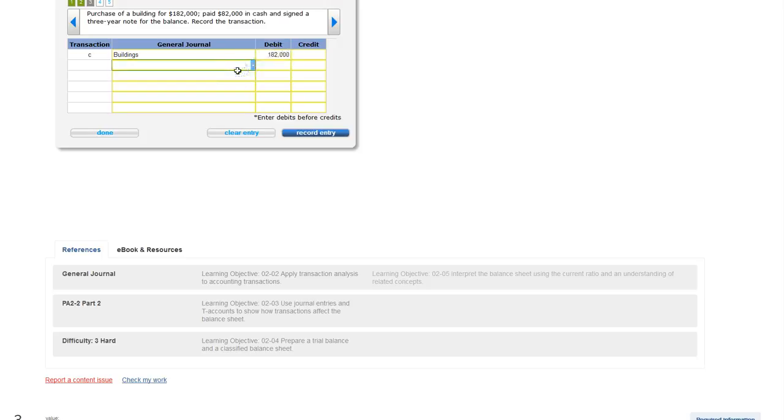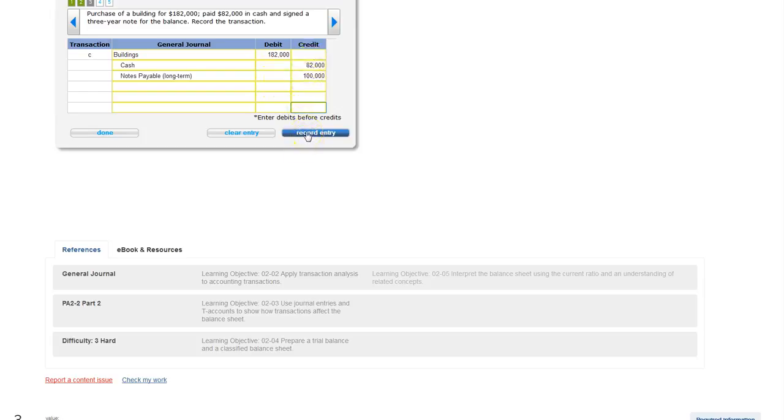But cash is decreasing. That's also an asset. We don't want to debit, that will increase. So we're going to credit to decrease, do just the opposite, $82,000. Liabilities are on the right side of the accounting equation, so we're going to credit or right side to increase the liabilities. Okay, so this is an example of a compound journal entry, more than one debit or credit. If this is the case, the total debits must equal the total credits, and they do.